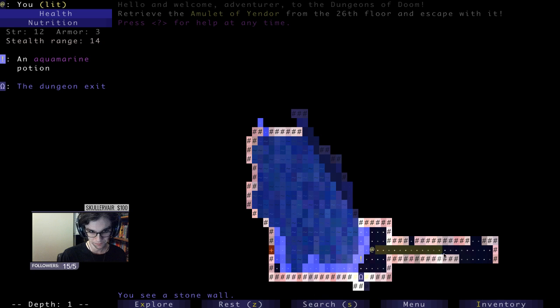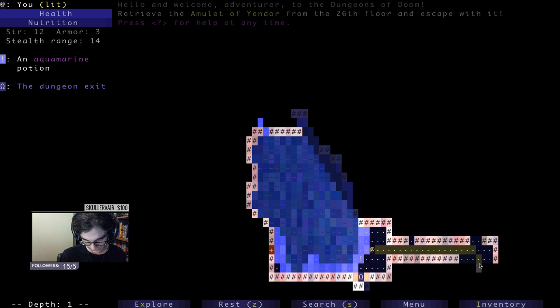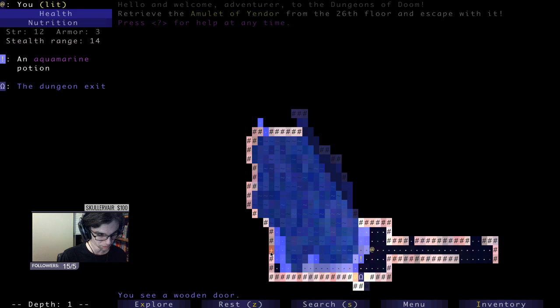So, let's move forward. See a hallway. See a stone wall. There's actually a little doorway there. Over here, there's another doorway and a little open area. We can't really see too much over there. There's a wooden door over through the murky waters. I don't know if we can actually get there. Yeah, because the water gets too deep.